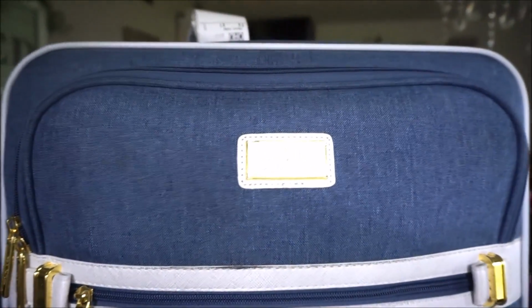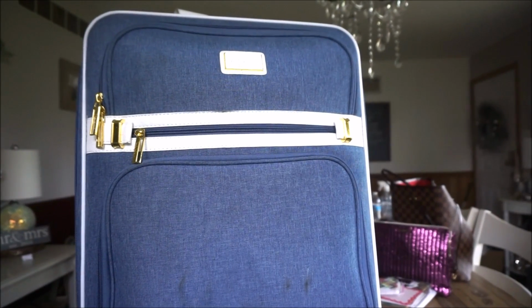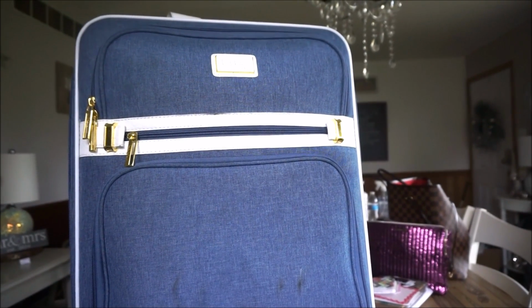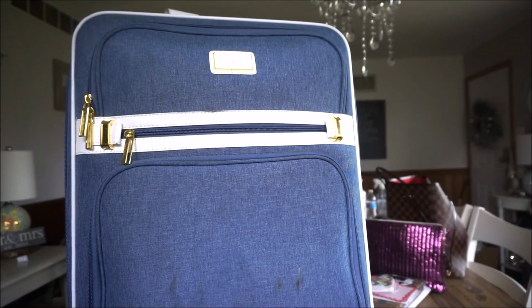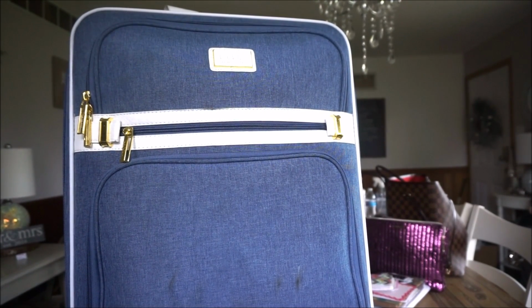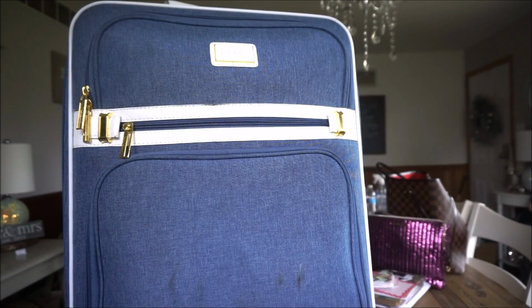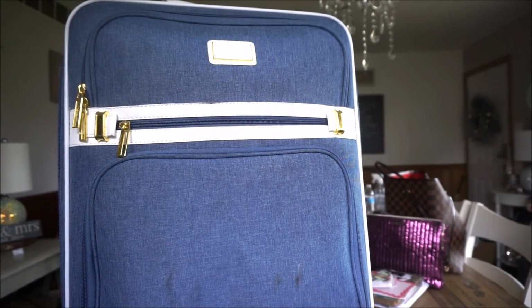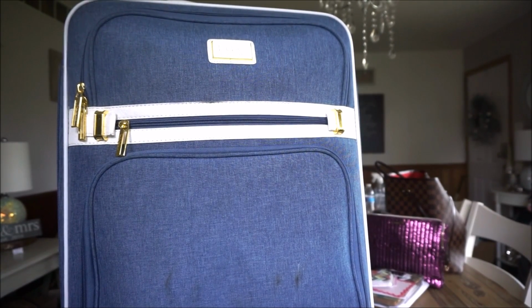Here is the brand. It is by Nicole Miller, New York. So I spotted this one and I was pleasantly surprised with the price. For some reason, this was heavily marked down. It was supposed to be $80, I believe, which is already a better price than what I was finding at Macy's and Kohl's.com as well as Ross.